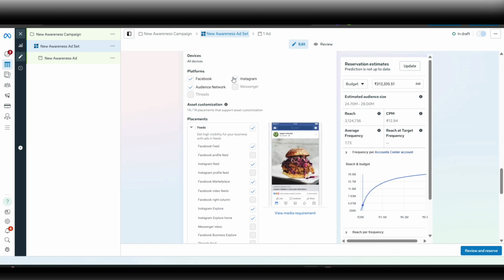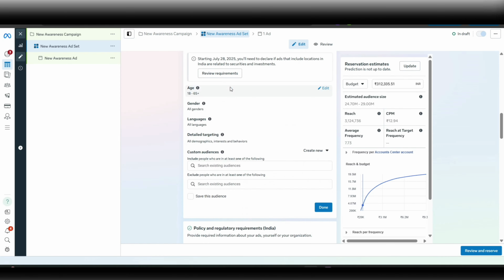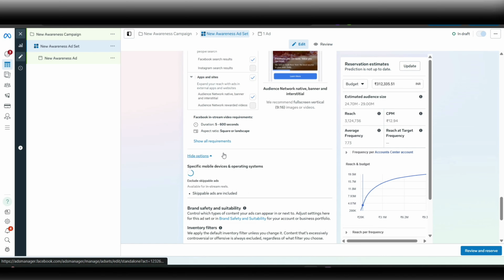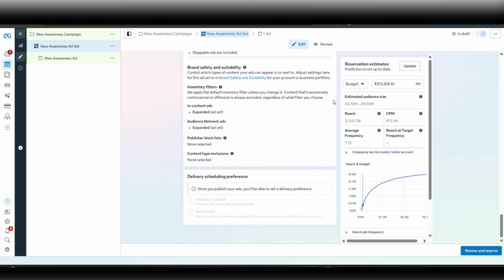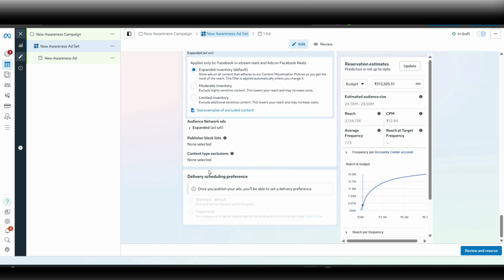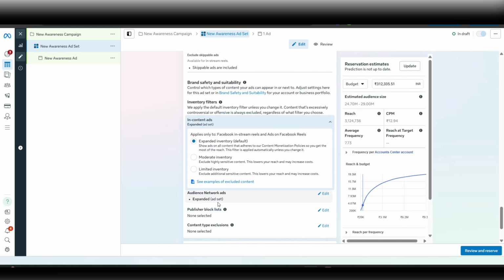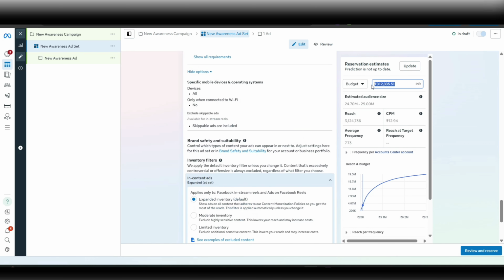Also once all these settings are done, once you add your audience, your placement, and the brand safety filter, whether you want limited inventory or expanded, whichever is feasible for your client, you can add all these details. And after adding all these details, you can add the budgets. Let's say we add a budget of 10,000.